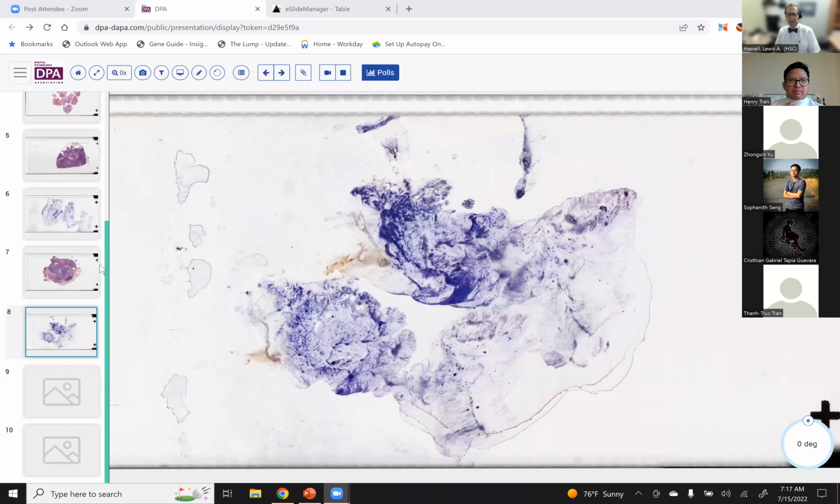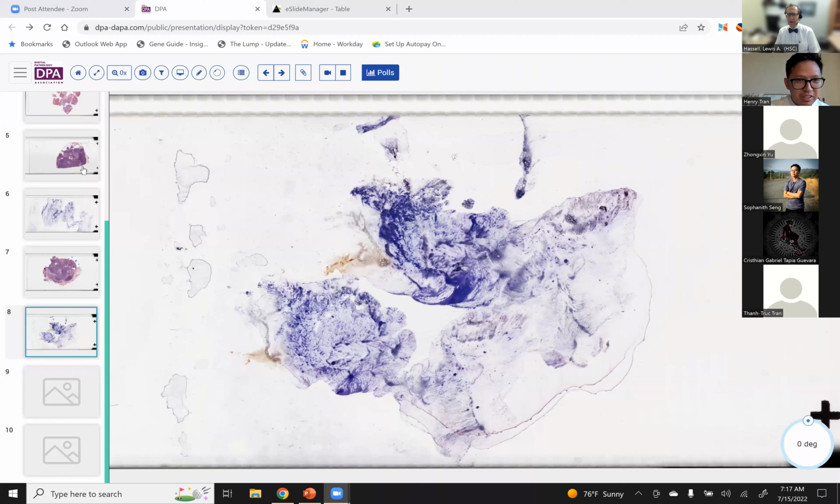Figure out how to use this. Share my screen now. Let me know if you guys can't hear me. All right, can everyone see? Yes, your screen is clear. Okay, great. Excuse me, I have a chronic cough that's going to be bothersome throughout this lecture, but I'll try to manage.